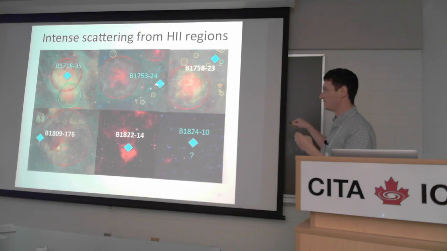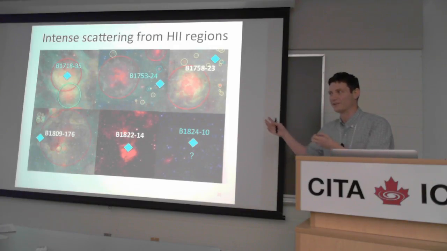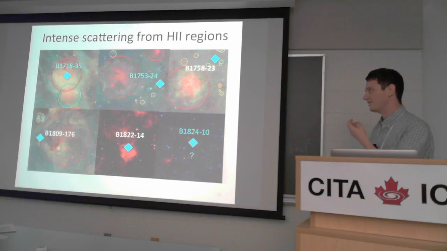So in these new ones, we can't say that they are associated because we don't know the distances to the H2 regions. But at least in the case of this one, I would say we now know the distance to this H2 region, I would claim, because it must line up with the scattering size that we measure. And then there's this one that was a very tiny image and weakly scattered pulsar, but by our standards, there's absolutely nothing here, so I don't know what's going on. So there is one that's not associated with an H2 region.